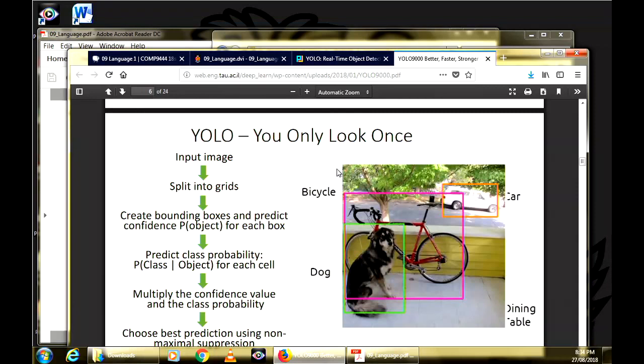So it is trained using ImageNet. It's trained on objects that occur in ImageNet, but the task is quite different because it's not just taking the whole image and saying, oh yeah, that's an image of a bird. It's actually trying to find little bounding boxes and identifying objects in those bounding boxes.